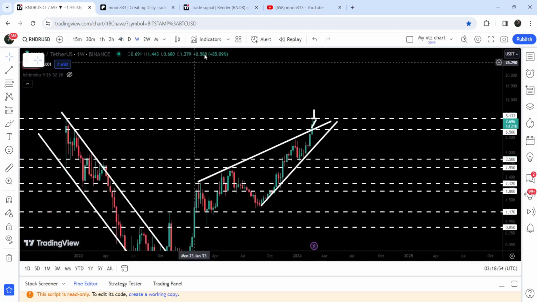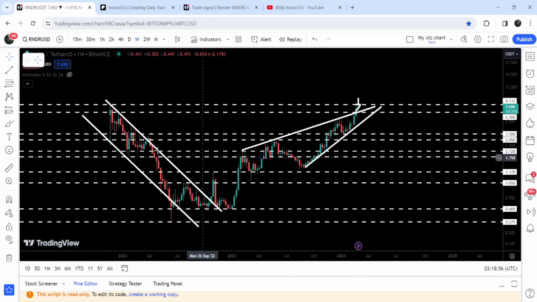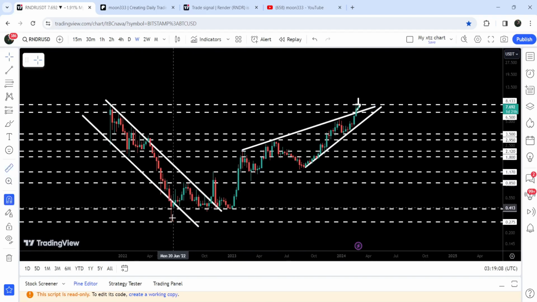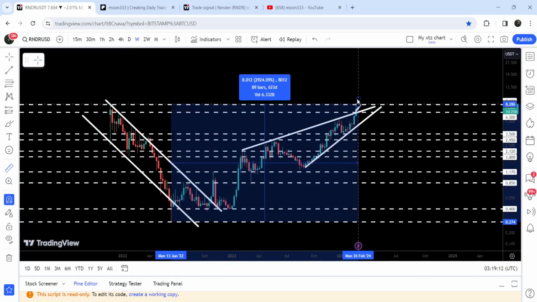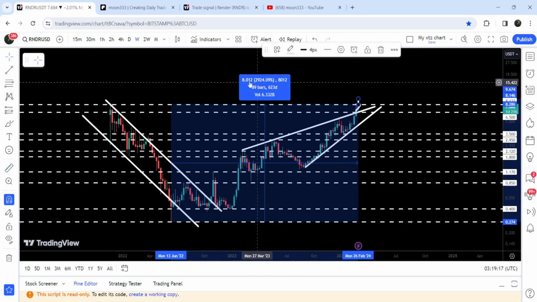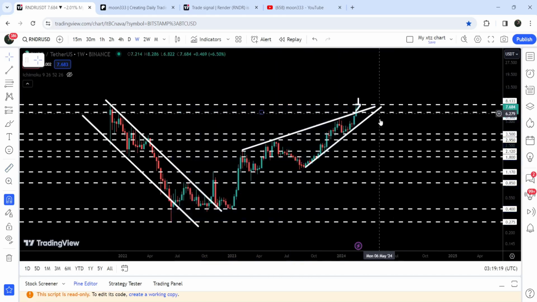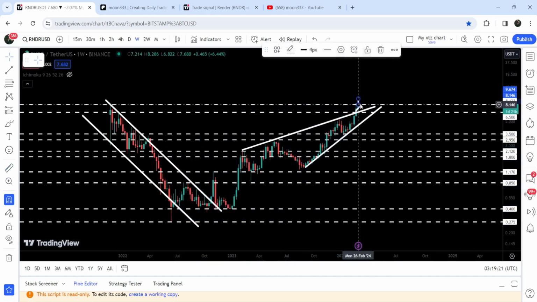Now, if we take a look at the weekly time frame chart, then here you can see that we have already broken out a quite big and long-term down channel. And after the breakout, the price got rejected by this long-term resistance of $1.17 that had been after the breakout working as a very nice and long-term support. And then price rallied very well from this low to this high. By the way, this was more than 2,924% rally. And now, recently, we have broken out this big rising wedge pattern as well.